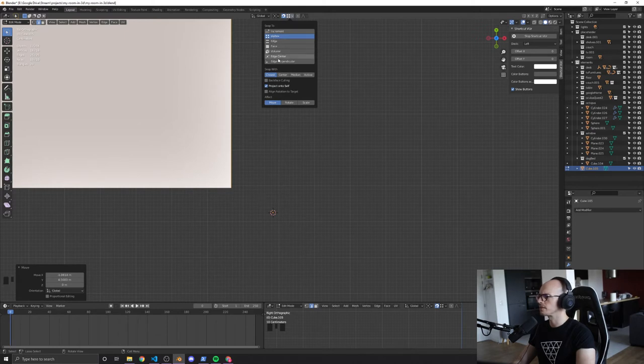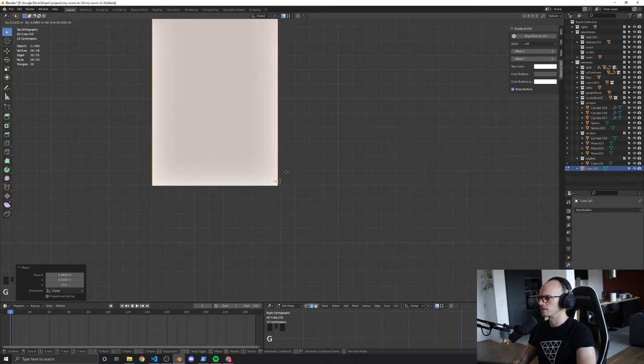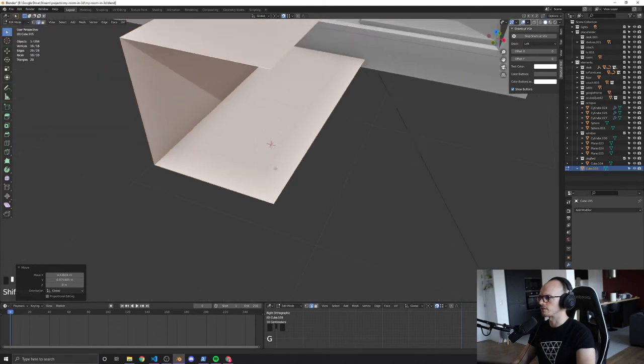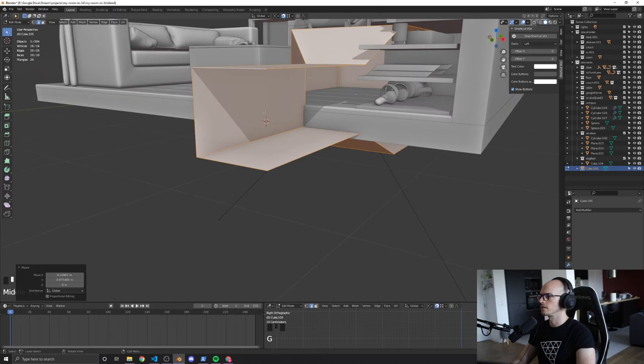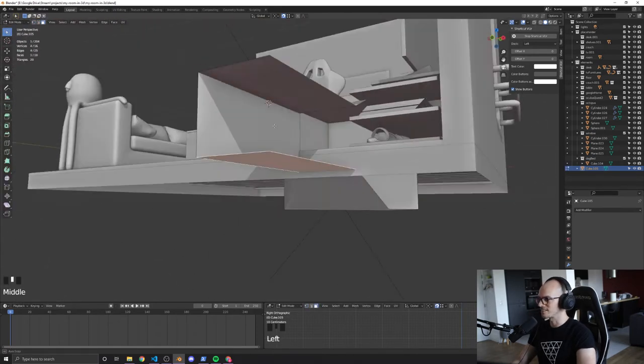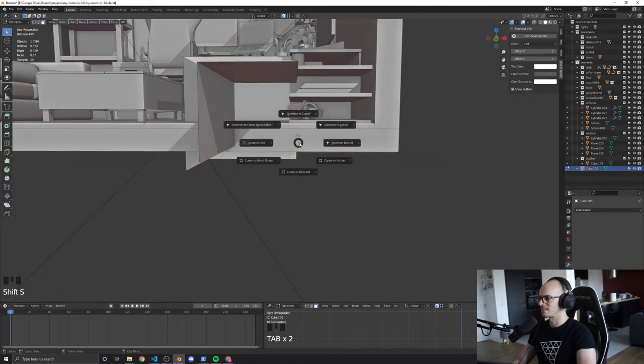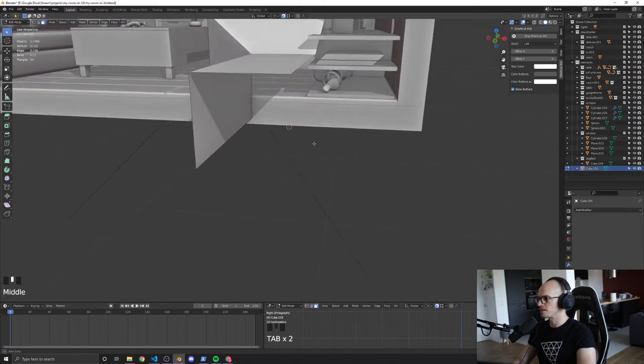Can I fix it to the center? Oh no, I can't. Oh, that's weird. Yeah, we can fix that in other ways. Oh, actually we can do full symmetry. Yeah, let's try that. Like a symmetry on every axis. Might be a mistake, we'll see.